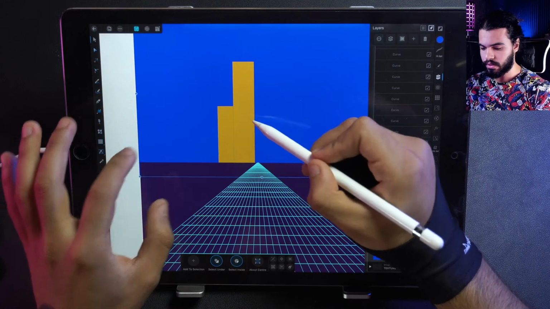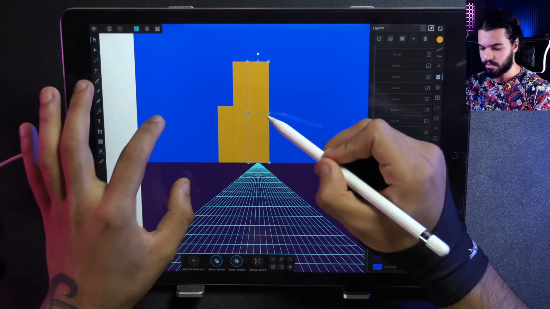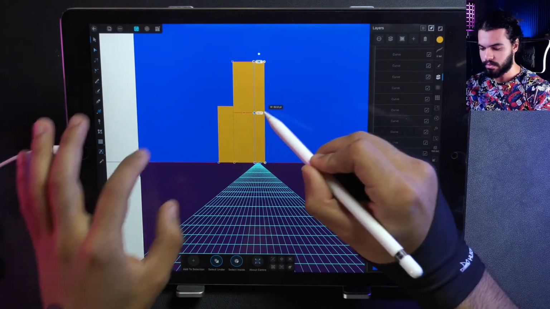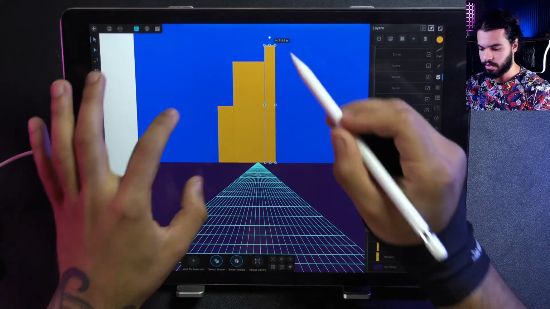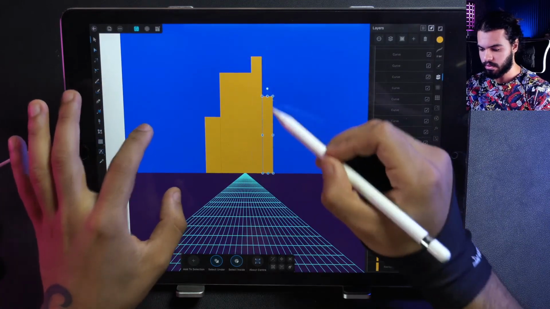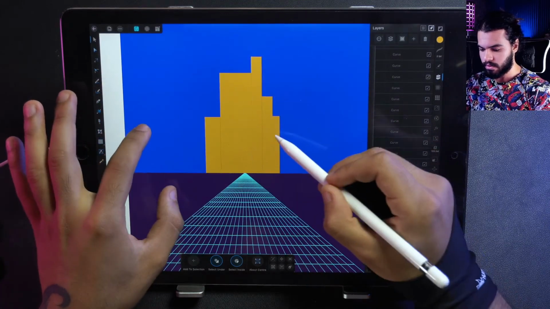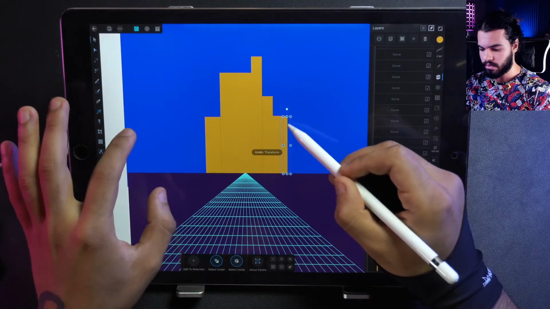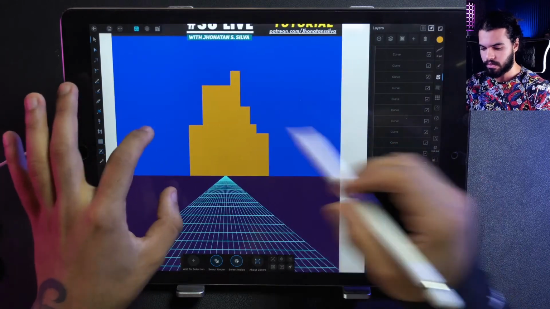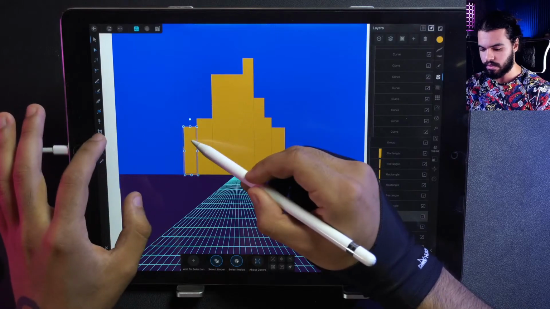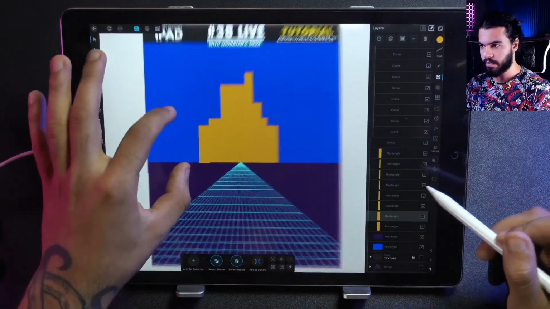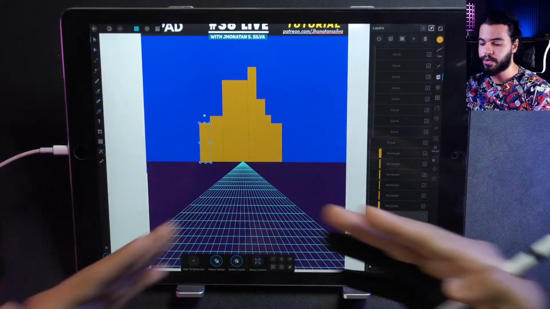I will do one here, another here, a big one, a small one, and just create some rectangles here. Quite simple. So let's say that this is our visual composition.